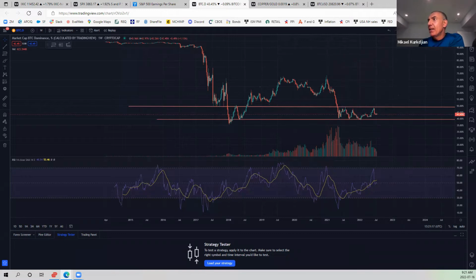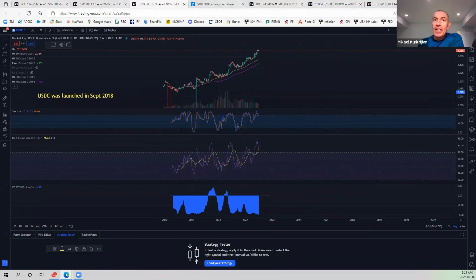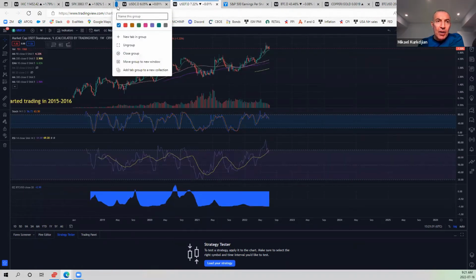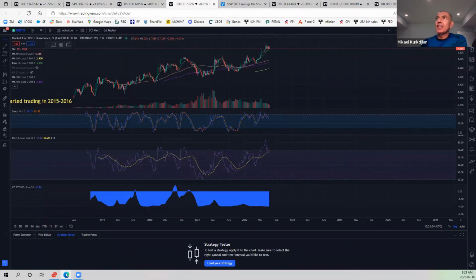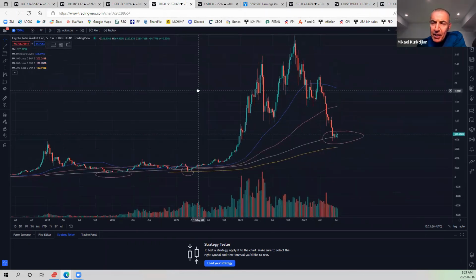What's interesting for me to look at has been what's going on with the dominance of USDC and USDT. So these are the stable coins, of course. What's interesting with them is that as the total crypto market cap goes down, automatically the USDC and USDT's dominance will go up, because they're pegged to $1, so they're not really moving with the market, meaning that as the total market cap of crypto is going down, automatically their dominance is going up. So that's pretty interesting to see.